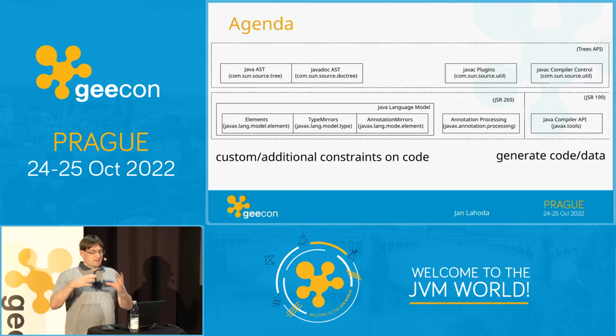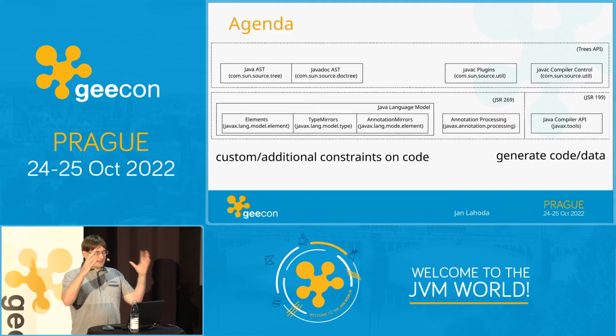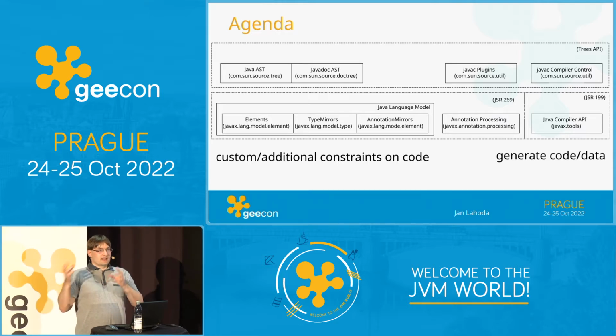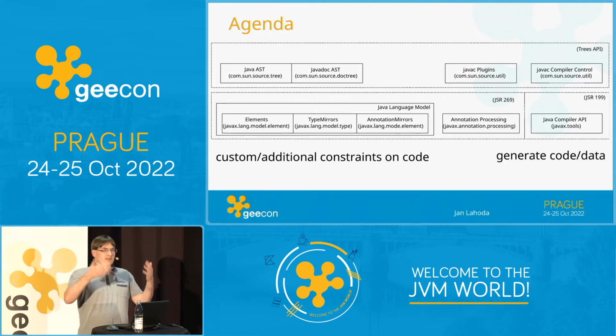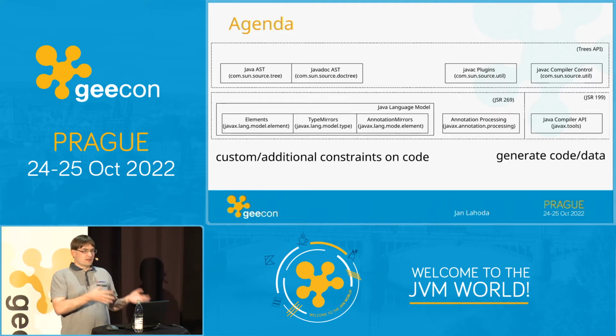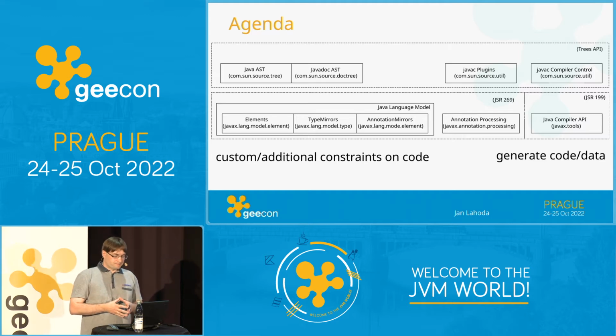And we can use these APIs to generate code and data. For example, we could analyze the sources for a project and generate an index that would tell us which classes implement which interface, which we can then more easily load at runtime and use to speed up, for example, startup, as opposed to searching all the physical class files, loading them into memory and analyzing them.